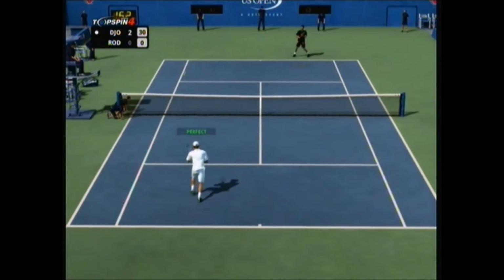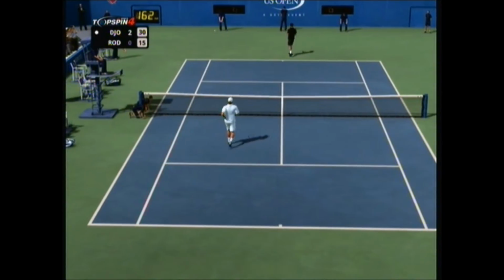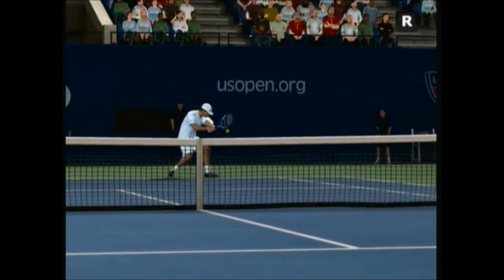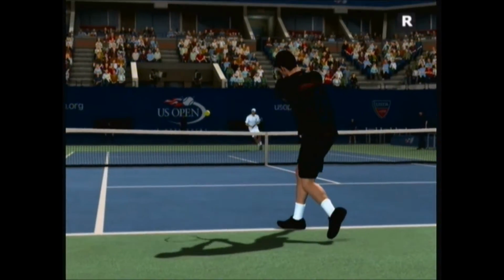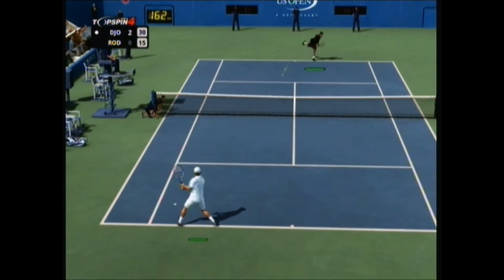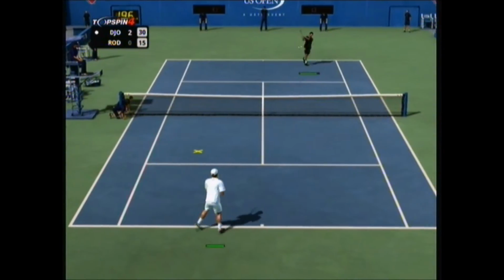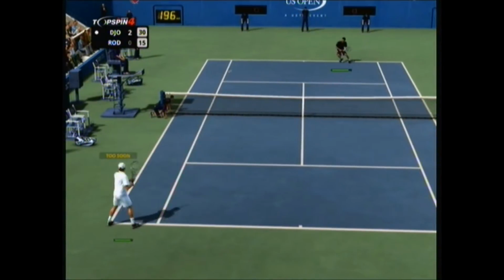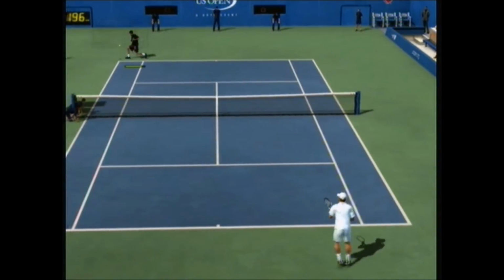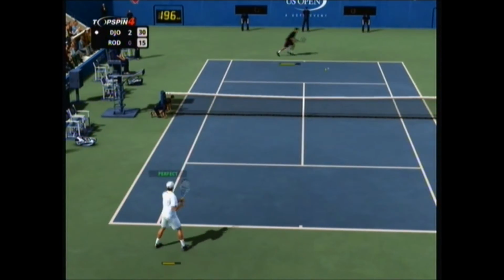As you can see, I'm trying to approach the net. Yeah, I like coming in behind Roddick as well. I just used a lot of power there and managed to pick that point off down the line with a backhand. So there was no need to come forward, but when you're coming forward and you're putting a lot of power behind it, I tend to find that you get more.